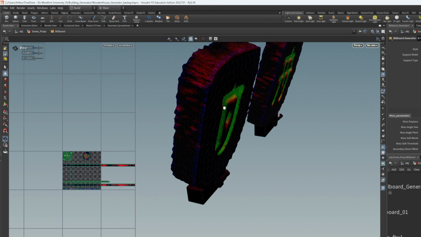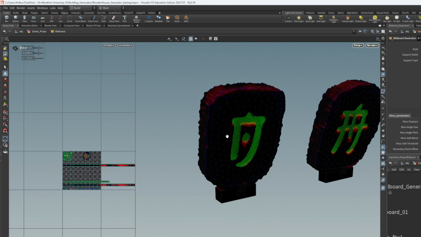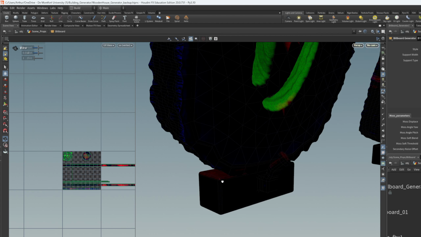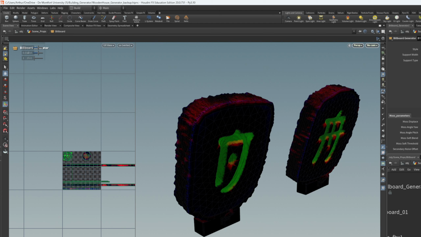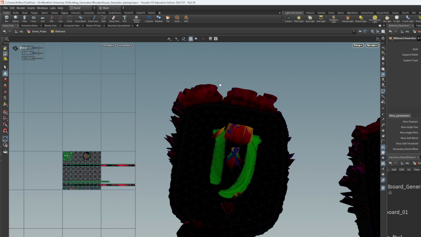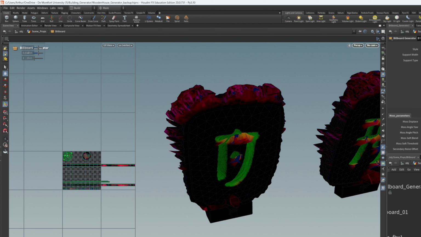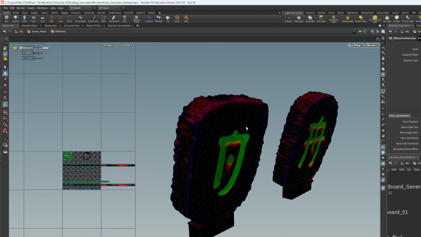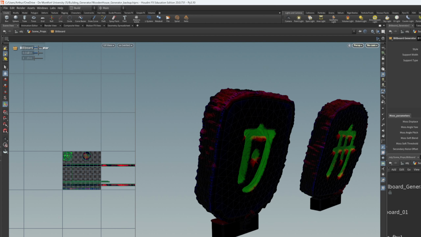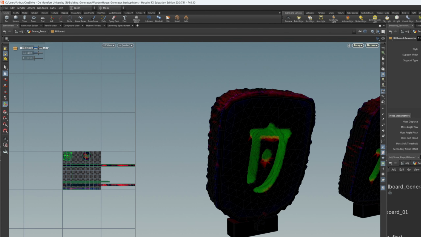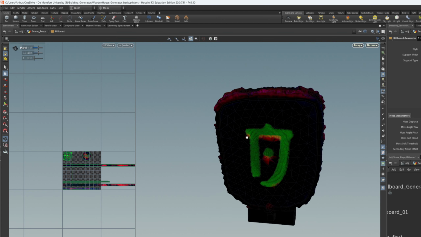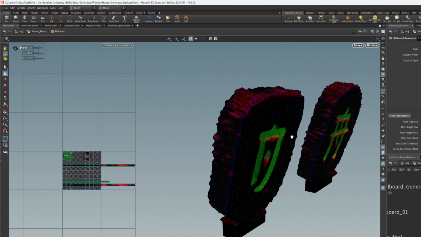Moss will be building up naturally on the upper surfaces and exposed to the sunlight. It's also building up on the support as well, and we can apply a slight moss displacement if we want, but you can see that it can break it. I wouldn't suggest putting a value too high. So right now 0.01, it's a pretty good value. This will become moss using the red vertex channel when we set up the material. Yeah, that's pretty nice. I'll put it down to 0 there.